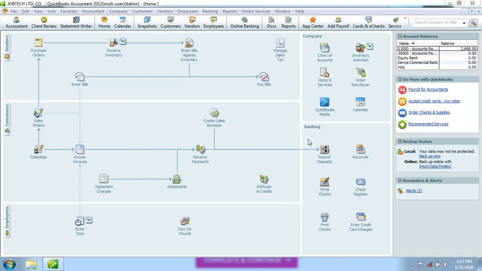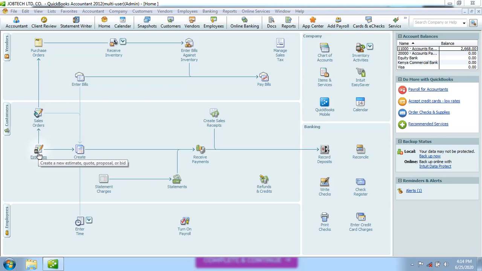Great. Now, welcome to video lesson 2 of module 3. And in the first lesson of this module, we have looked at estimates and creating invoices. I want to go back to that and point out a number of things before we proceed from there. So we'll go back to estimates. I want to point out something very important.